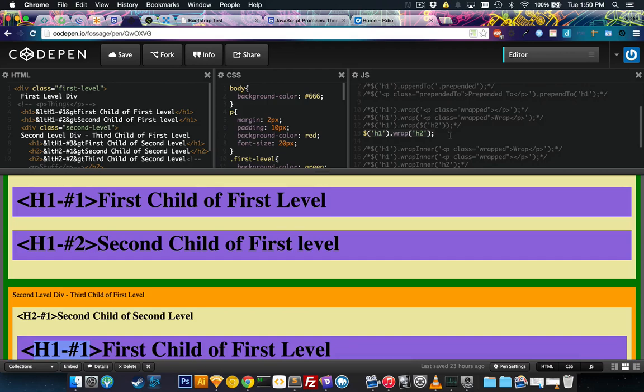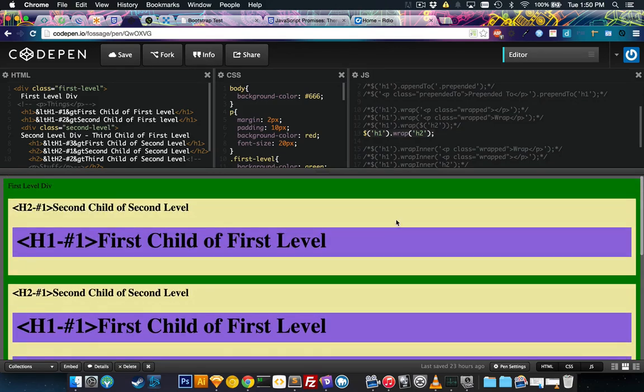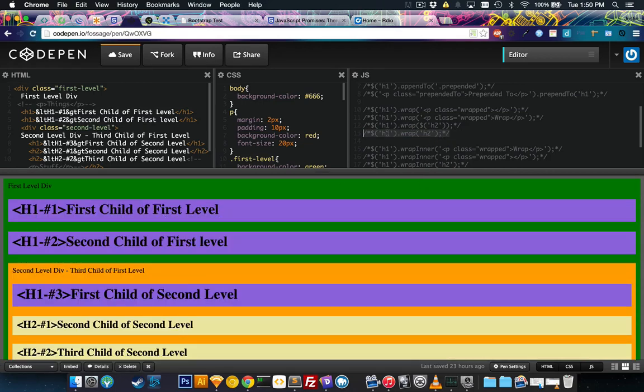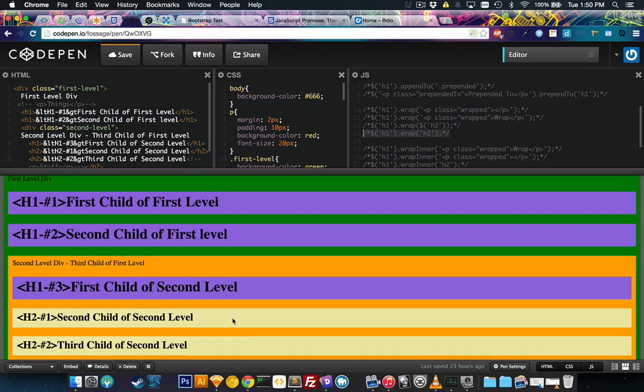What's happening here is it's basically going, okay, take this first H1 element, wrap it in the first H2 that you find. I'm going to comment this out again really quickly. So saying, take this first H1 element, wrap it in the first H2 element you find. And it says, cool, here's the first H2 element that I find, and it wraps this first H1 in that H2. Then it goes to the next click through on the loop to select this second H1 tag, and it does the same thing.